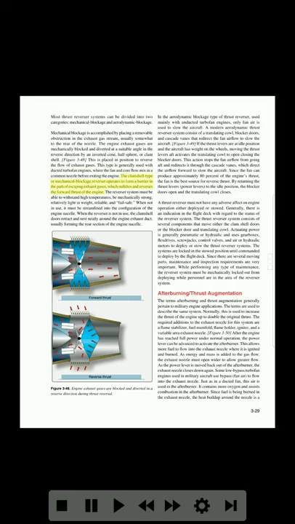The clamshell type or mechanical blockage reverser operates to form a barrier in the path of escaping exhaust gases, which nullifies and reverses the forward thrust of the engine. The reverser system must be able to withstand high temperatures, be mechanically strong, relatively light in weight, reliable, and fail-safe. When not in use, it must be streamlined into the configuration of the engine nacelle. When the reverser is not in use, the clamshell doors retract and nest neatly around the engine exhaust duct, usually forming the rear section of the engine nacelle. Figure 3-48 shows engine exhaust gases being blocked and diverted in a reverse direction during thrust reversal.